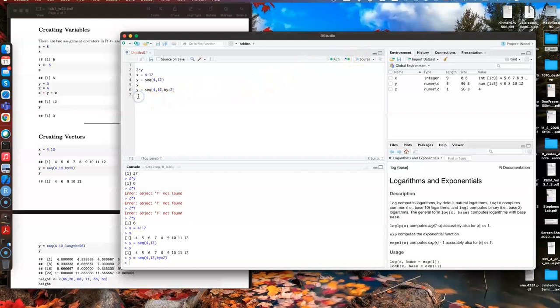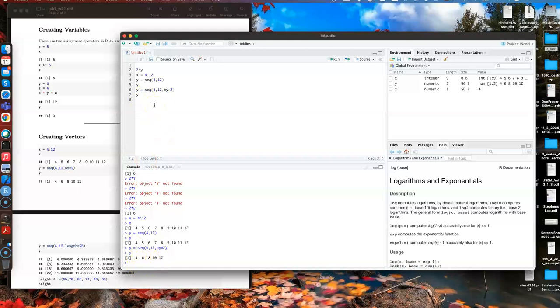If we call y, the step is 2, equal steps: the first number is 4, the second is 6, 4 plus 2, 6 plus 2 is 8, 8 plus 2 is 10, then 12.